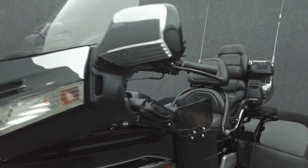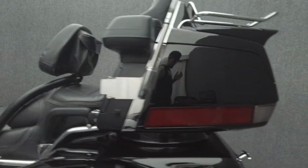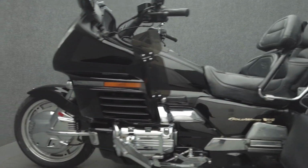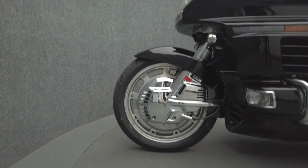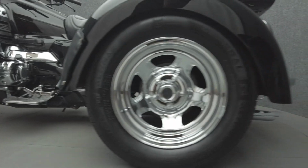The Goldwing is the industry standard for metric touring bikes with its long-distance comfort, weather protection, and bulletproof reliability. Powered by a 1520cc 6-cylinder engine, the Goldwing puts 100 horsepower and 110 foot-pounds of torque through a 5-speed transmission. In stock form, it weighs in at 919 pounds and has a 29.1-inch seat height.